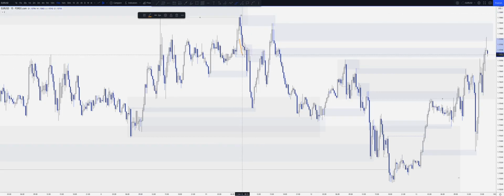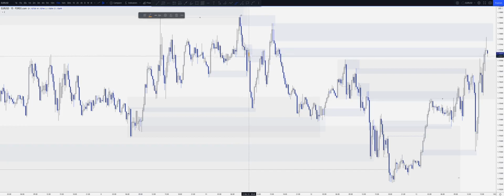And then if you wanted to wait for a little bit more confirmation, right? Because when price comes into here at this point, the M15 internal structure is bullish. Maybe you want to be a little bit more conservative, so you wait for the internal structure to switch bearish again. That's when we get the flip and the CHoCH. So then when price comes back into here, this is a great opportunity to look for your first short if you hadn't already looked for shorts within that first move up here.